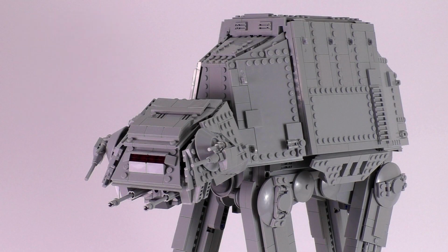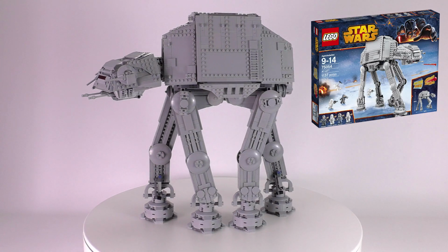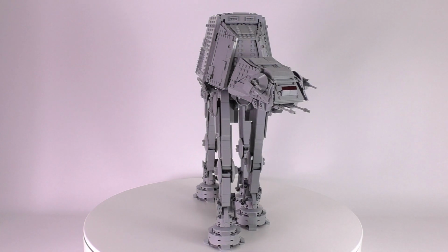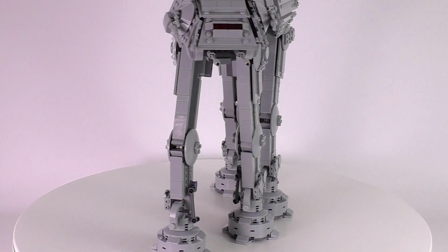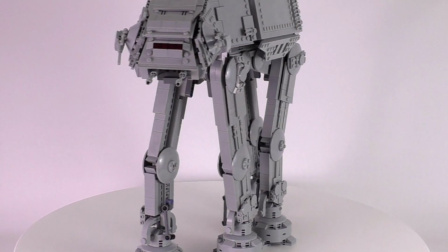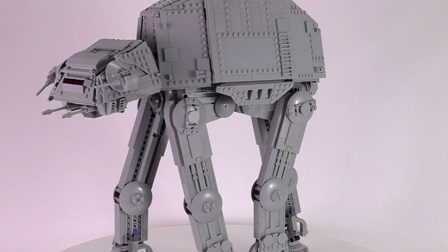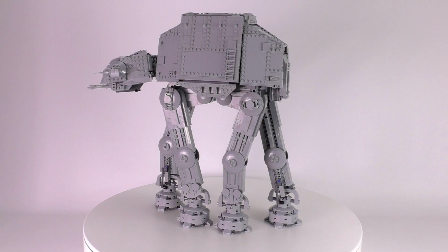All in all, this is a neat build, definitely an upgrade from the set it was based on, and I'm pretty sure that many of the techniques used for building here were taken from the exact set, just supersized in scale. No matter what the premise was behind this mock, Raskolnikov, the designer, did a very good job, and for anyone loving the AT-ATs like we do, this is a cool set to pick up, especially given the fact that the instructions are completely free and can be easily downloaded.